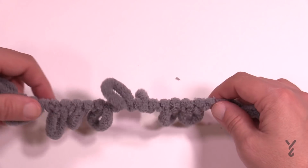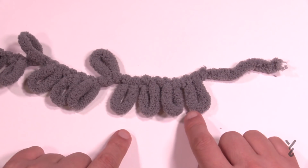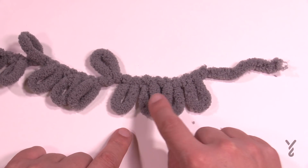You are going to use this yarn tail then to tie a circle. So what you want to do is count out 4 loops. So 1, 2, 3, and 4.